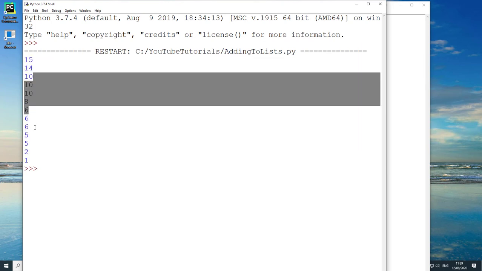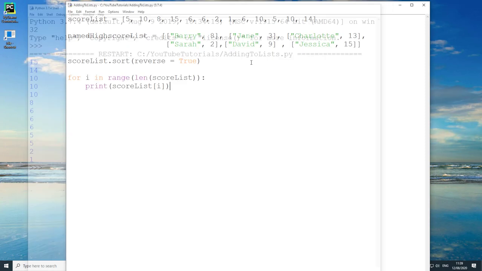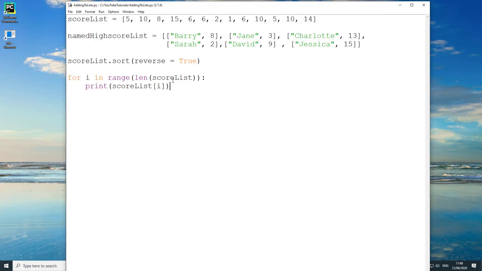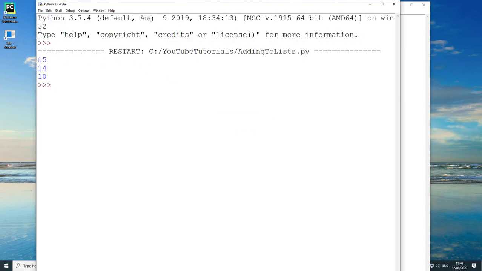So we're back to having 15, 14, 10, etc. down to 1. And the benefit of doing it this way is that instead of saying for i in range the length of the list, we can just say for i in range of 3. So this will pick up the first 3 items of the list and print them out.